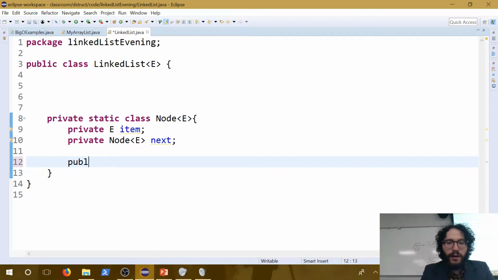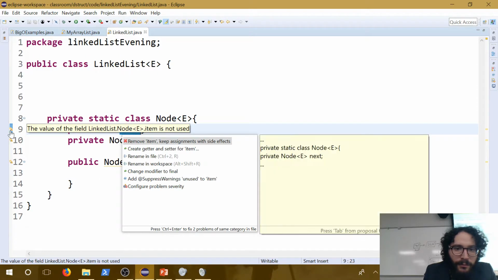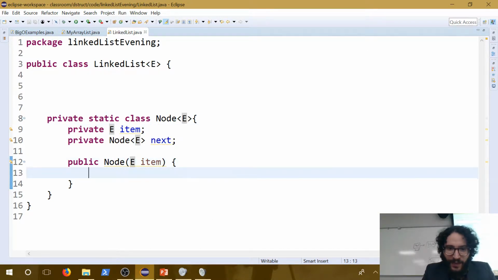And we're only going to build one constructor to make it pretty easy, which is public Node, taking in an item.